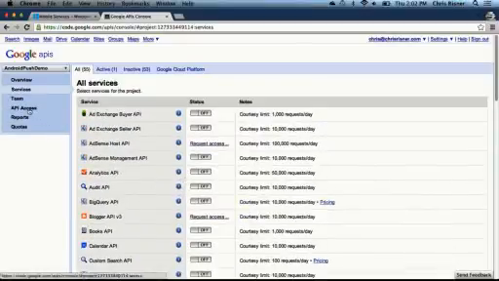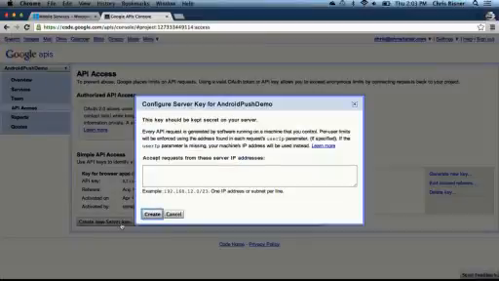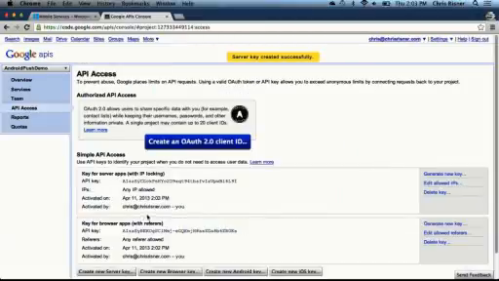Great. Now let's go up here to API Access. We need to create a new server key because whenever we create and try to send a push notification through GCM, we have to send over an accompanying key that matches up with what things are in our API console. So we're just going to go create a new server key and say, right now we'll allow any IP address to send this. So we've got that. We're not going to do anything with it right now, but we will use it in a few minutes.